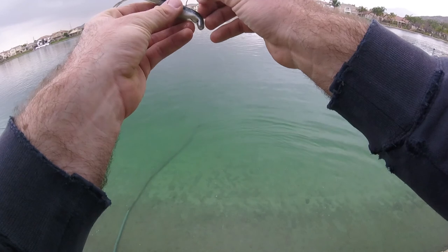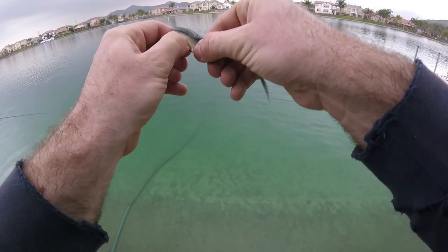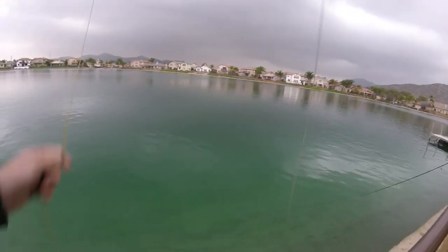I use like a 1 or 2-aught wide gap hook. I go smaller because it gives the body a lot more action. Also, it's a lighter hook, and so it allows that bait to get fully sucked into its mouth and also turn.